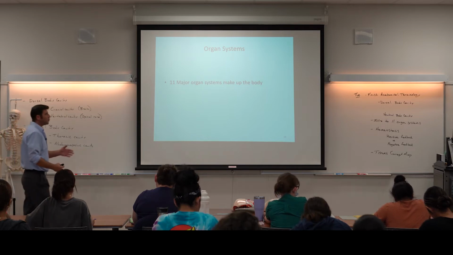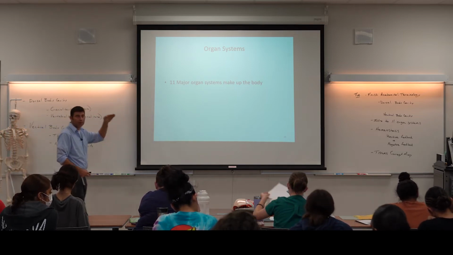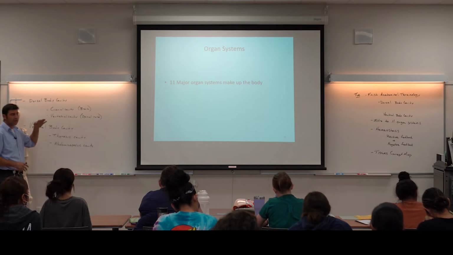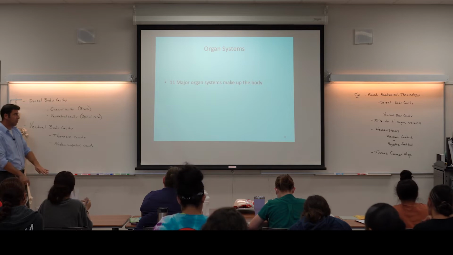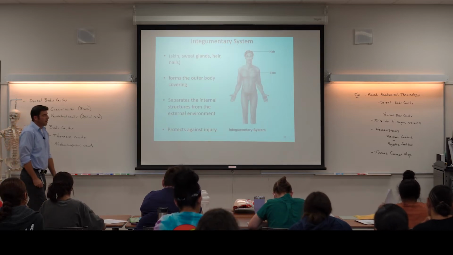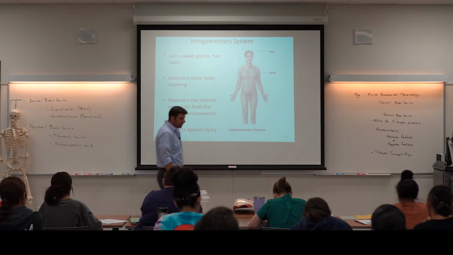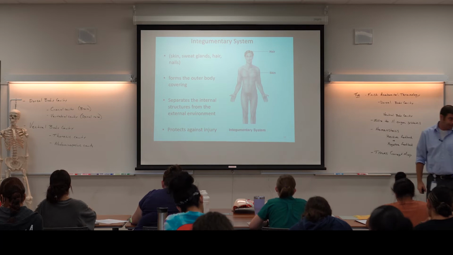Throughout this semester, we're really going to look in depth into half of them. We get all the way up to the nervous system, and then we will look further in detail into the other half of the organ systems in the second half of the class. So here we go with the first organ system out of 11. It is the integument system, or the skin.